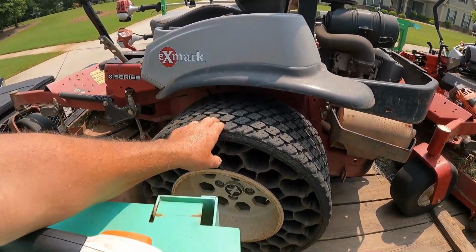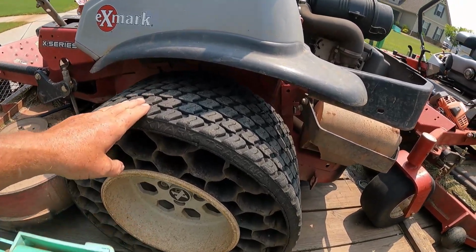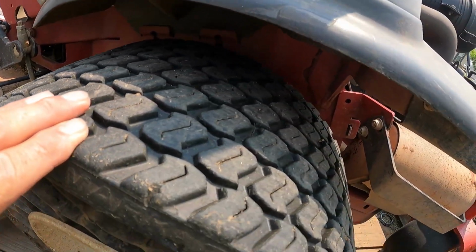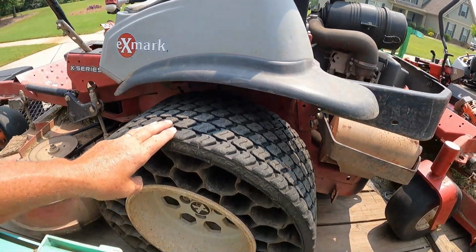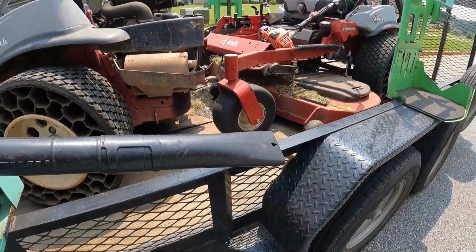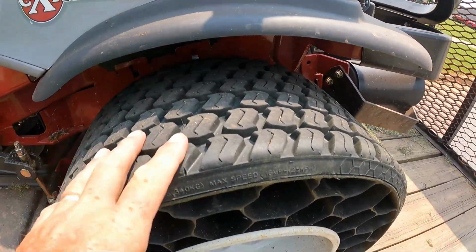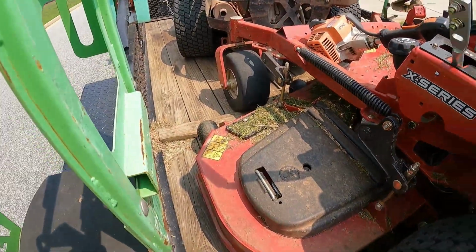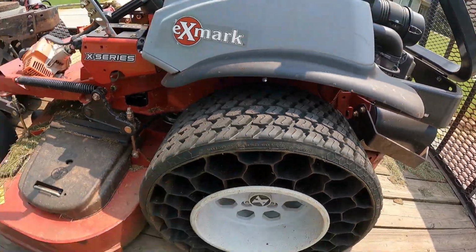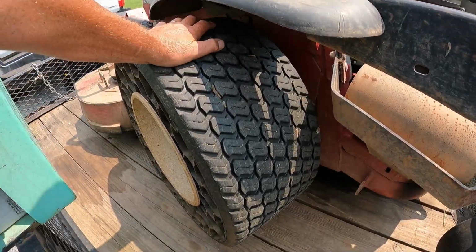Okay, these Tweel tires right here have 25. I take that back. These have 2,300 hours on them. I want y'all to look. Not bad. Not bad at all. 2,300 hours, okay? Picture that. Snap you a picture right there. These Tweel tires right here have 15 hours on them. Do you see a big difference? I don't. 15 hours on these. About 2,300 on these.